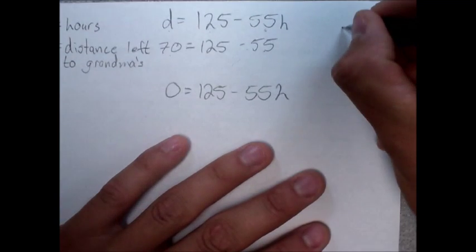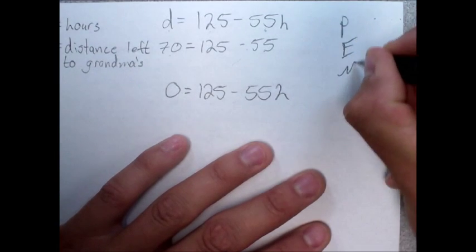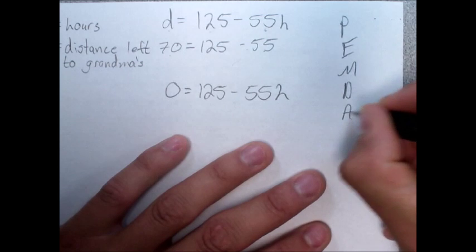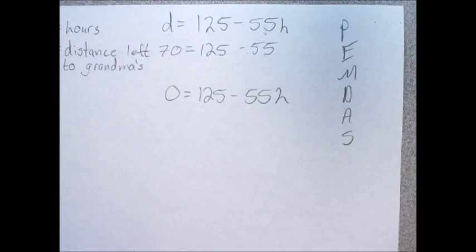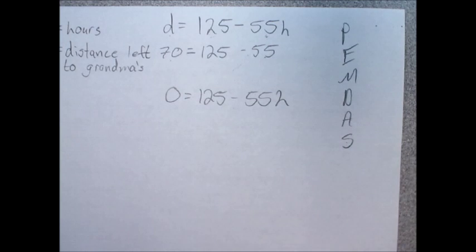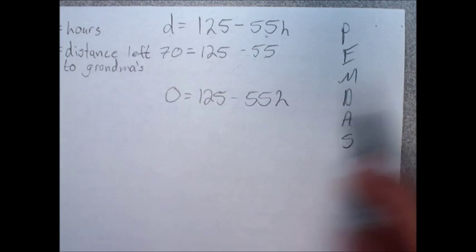You actually still use order of operations. But here's the crazy part about it. You use it backwards. If you are solving for a variable, if you are isolating a variable, you use order of operations backwards. So I look for addition and subtraction. Do you see some addition and subtraction? Yeah, it's right here, right?